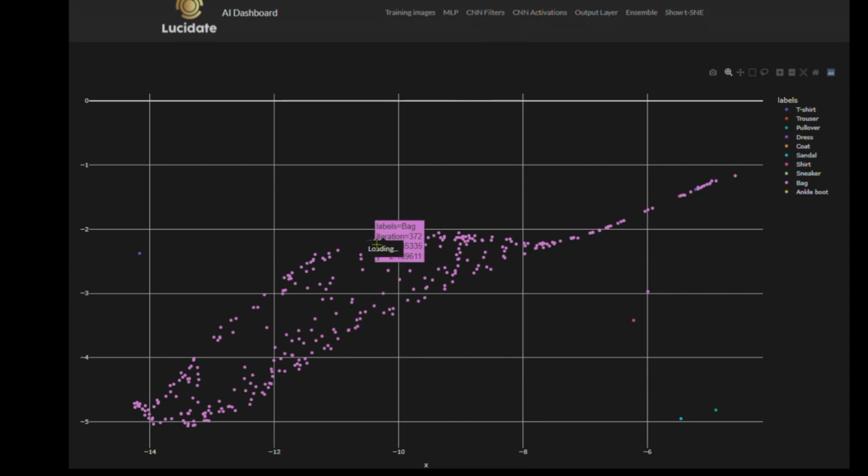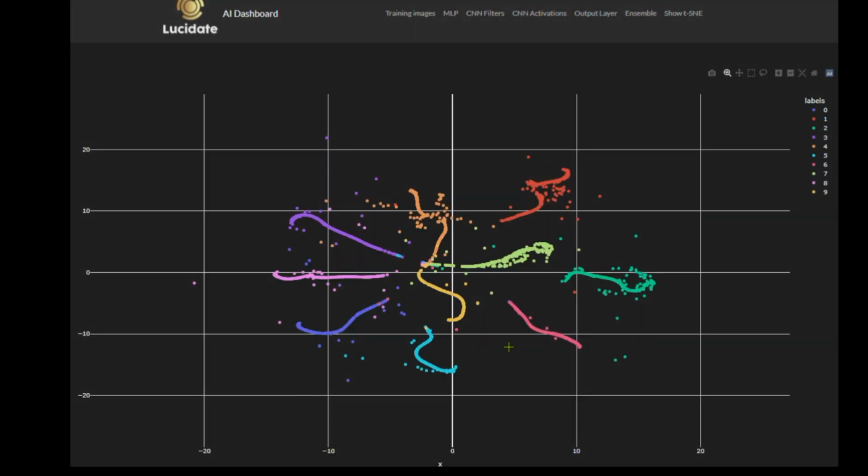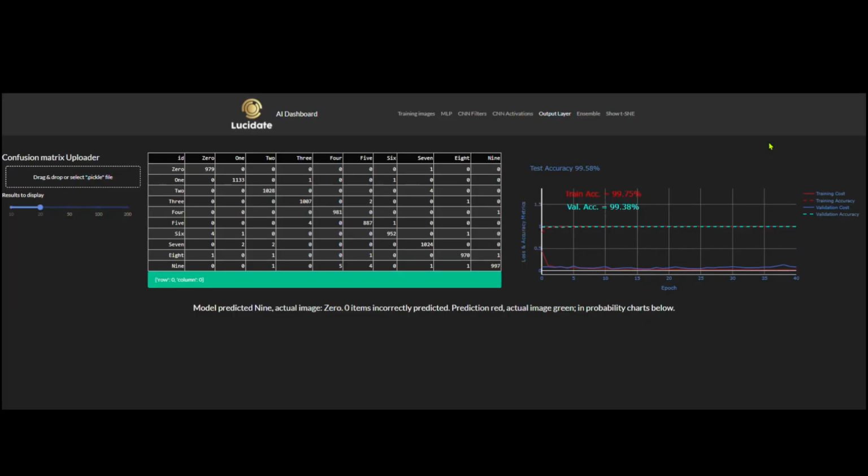We haven't trained the network to differentiate between these representations of 7s or bags, yet it has figured out on its own that there's a difference and produces a slightly different activation. If these differences are important for your classification task, then you might consider training the network on relabeled data to make these distinctions explicit. We can also use our t-SNE activation cluster in conjunction with our confusion matrix.